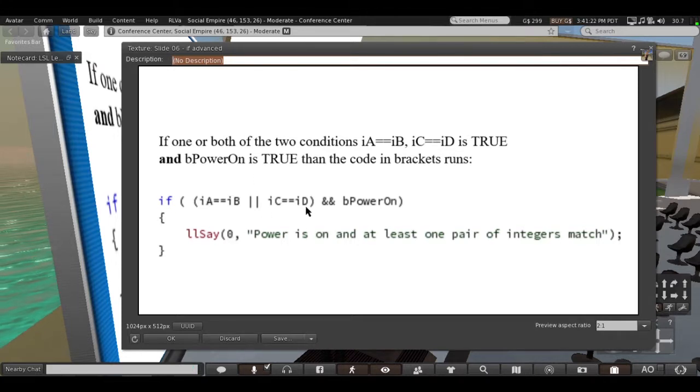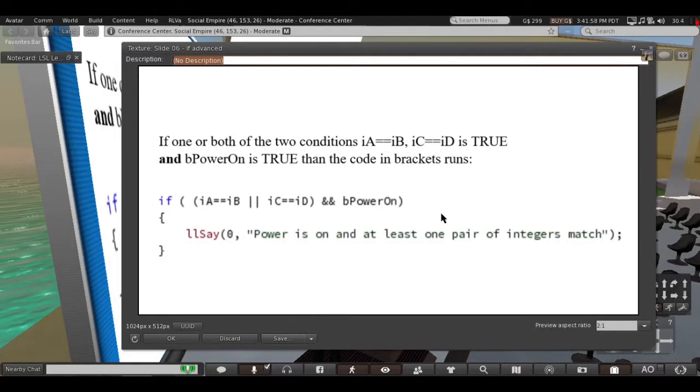Now, after we evaluate that, let's say the condition in the innermost parentheses is true. Let's say one of those two things is true. Let's say iA is equal to iB. Then automatically the condition in that inner parentheses is true. Now we have to see, is that true and bPowerOn is true?